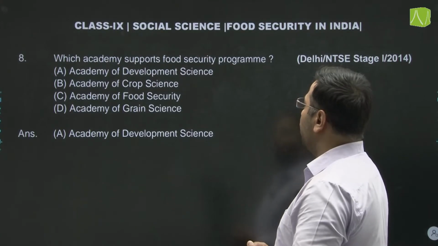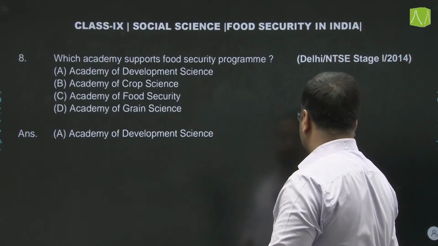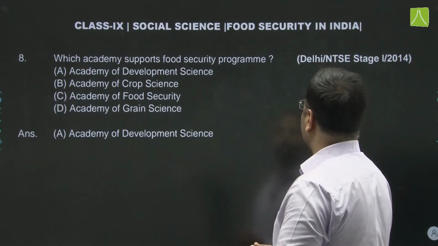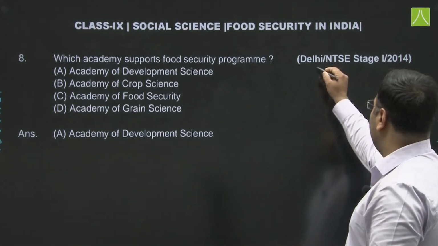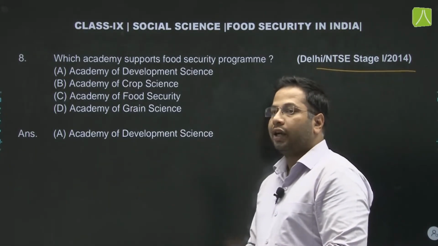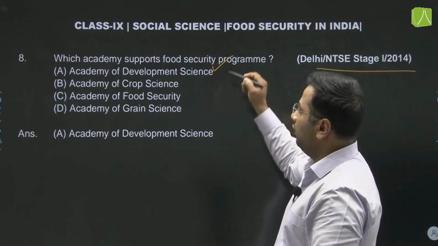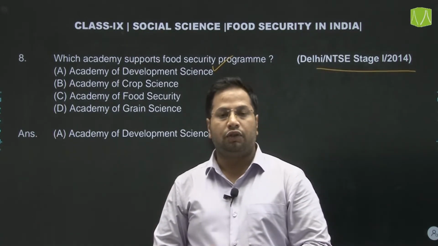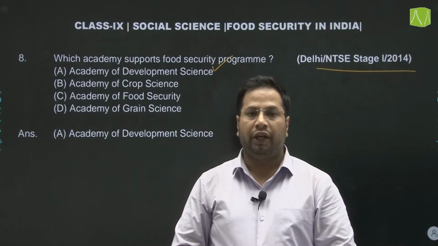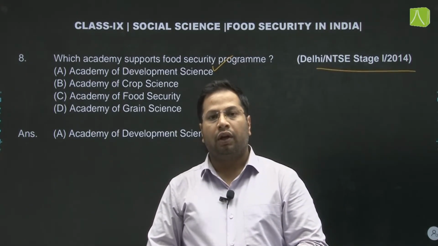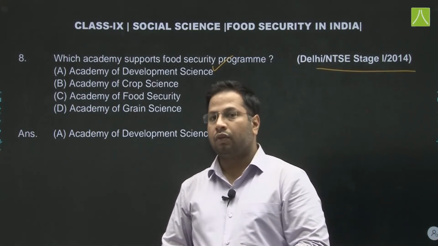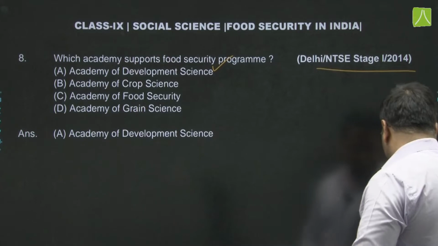Which academy supports food security program? Which academy supports food security program? This question we have in NTSE stage 1 in the year 2014. Academy of Development Science is the one which supports this food security program, and it worked extensively especially in the Maharashtra region, and it has received financial aid from many international agencies. Let's move on to the next one.